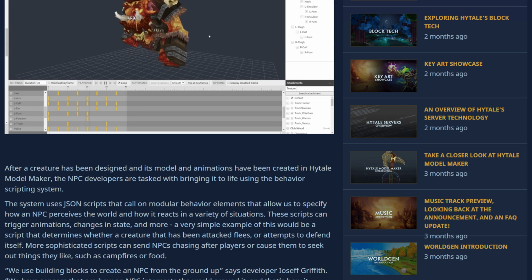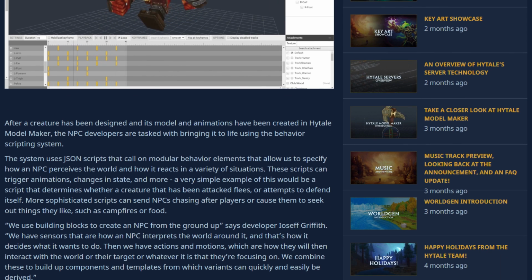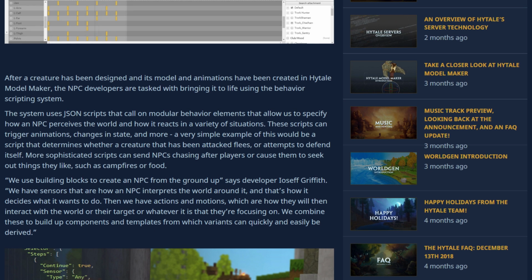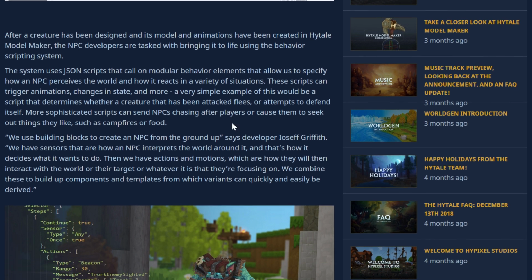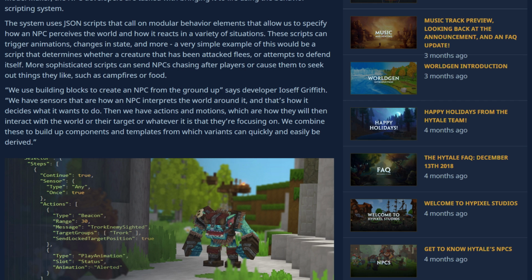I actually really enjoyed this one, but I feel like you can summarize a lot of the text quite simply, and it's not a deep dive into what's going to be happening here, but it does tell us some important stuff, like that the code that's going to be used is JSON code, which they use in Minecraft loot tables, for example. If you're familiar with that, you'll be familiar with this, and that a lot of the code is going to be modular, which I believe means to make it fractured so that you separate parts of the code and multiple things can refer to it, rather than have all the code lumped into one place.